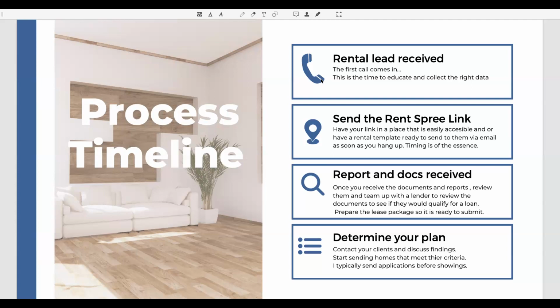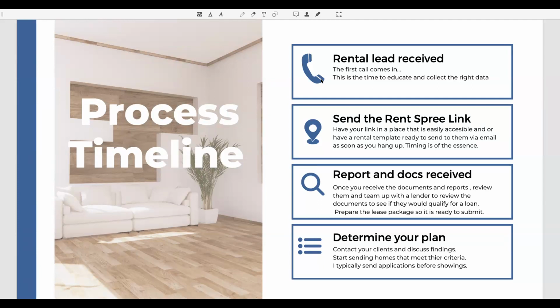So spend the time, the first time, putting all of their documents in one PDF, with their application and everything else that comes from Rentspree, and compile it into a PDF. You can just put lease application and their last name or what have you. And then for each property, you can submit it directly to the agents.